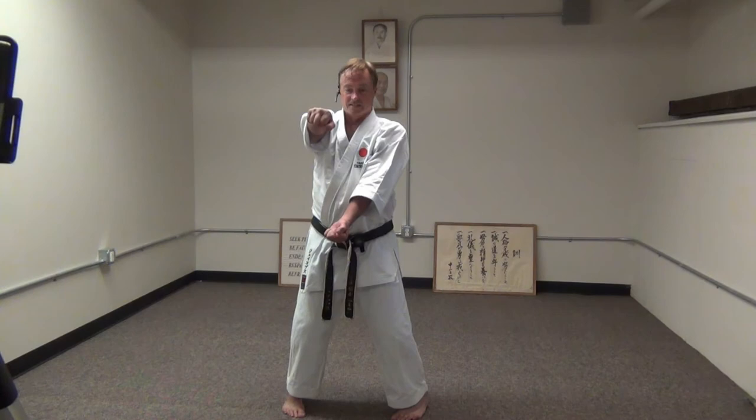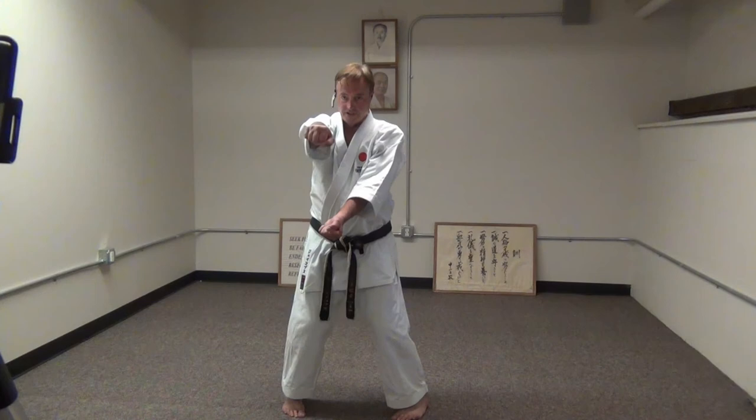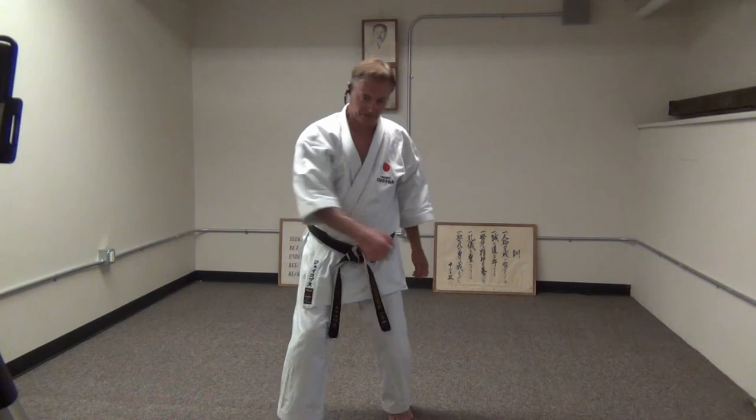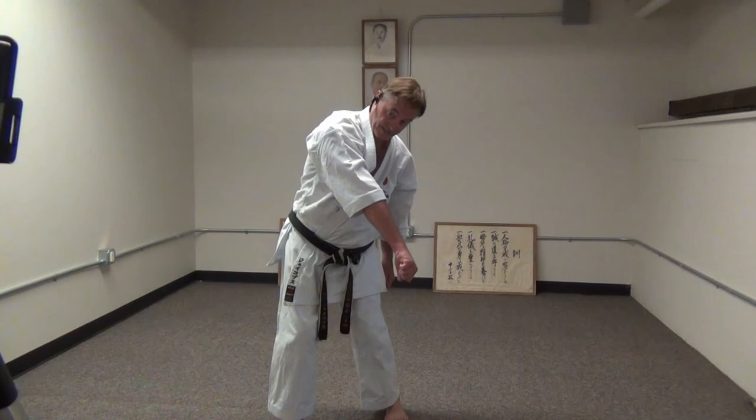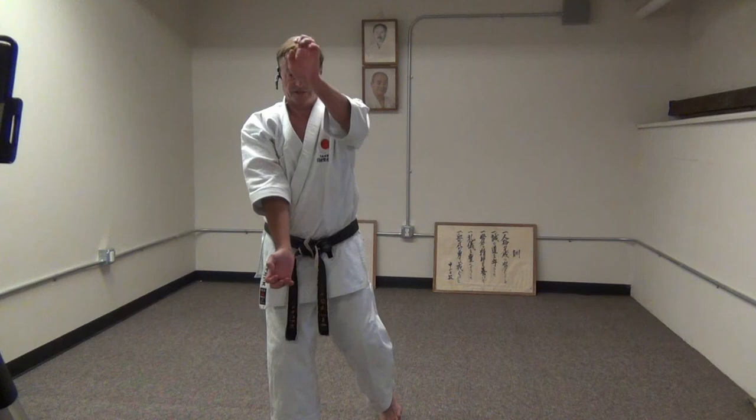It says in the book, and this is what Sensei Weki says, only block with the right arm. Block a punch with the right arm, pull it down like you're pulling him down like this, over the stomach punch, come to position and strike the opponent. So you block over his wrist, you pull his wrist down here, exploding to the ribs and the side of his face, and two teisho uchis.